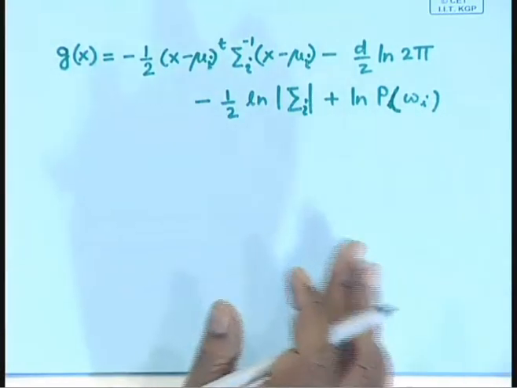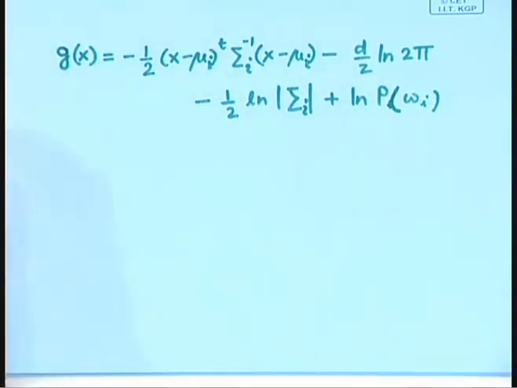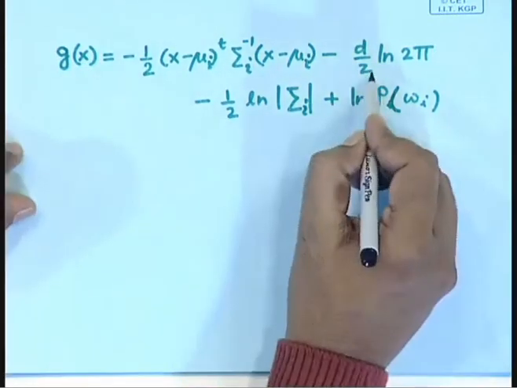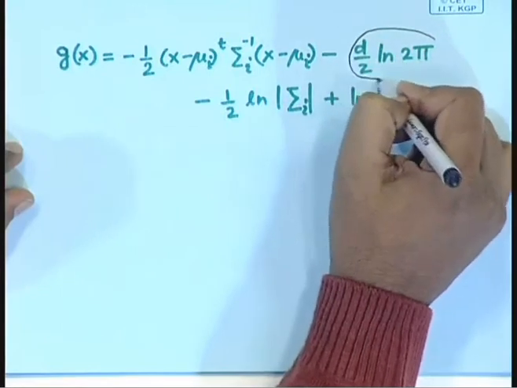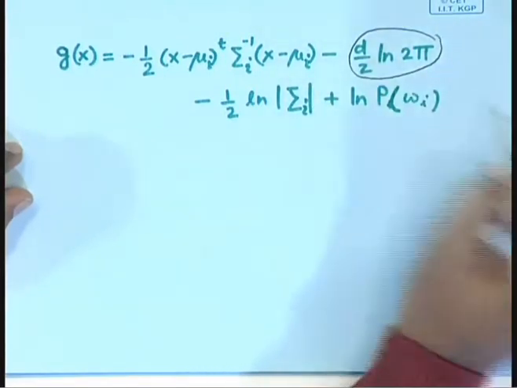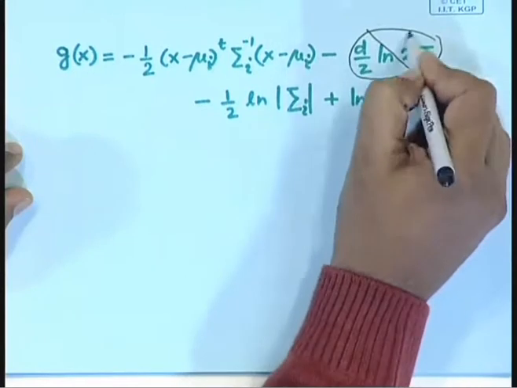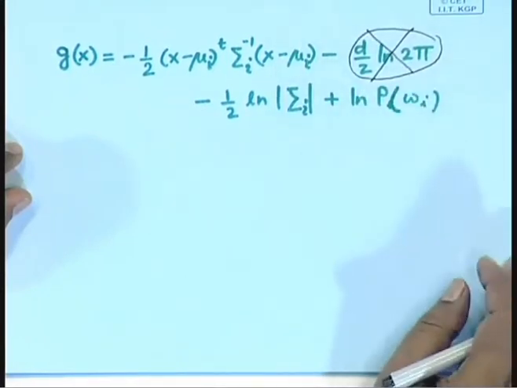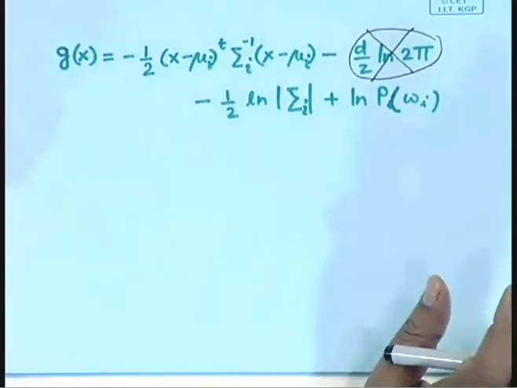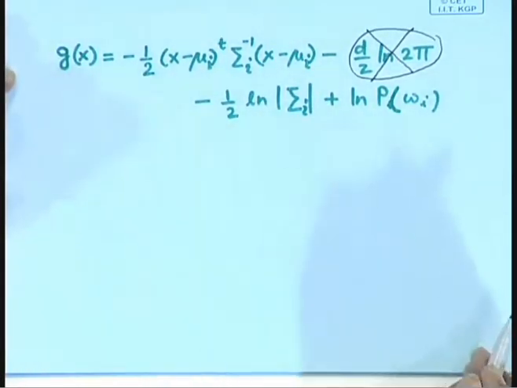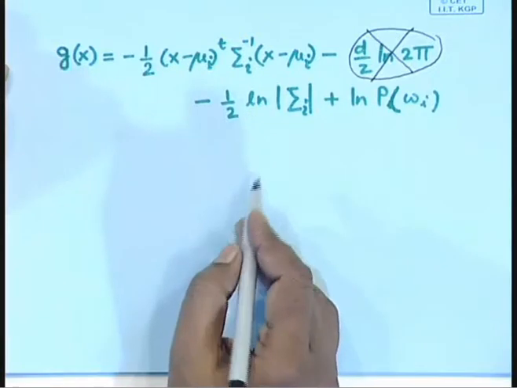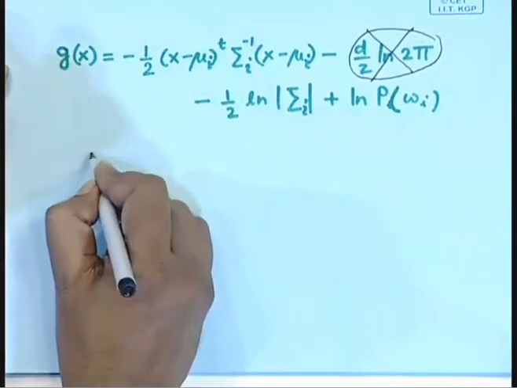Out of this we said that this term, minus d by 2 log of 2 pi, is class independent; it does not depend upon the class. So, we can as well remove it from the definition of the discriminating function, because for all the classes this value will remain. It does not give you any discriminating power, but the other terms really discriminate among different classes.